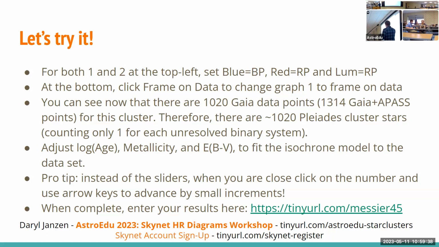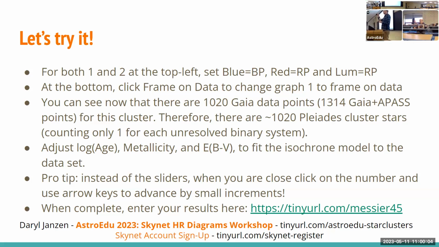So you've already got the distance set properly using Gaia. I guess I didn't talk about that, but you have a Gaia estimate of the distance, and you can adjust metallicity to get it close, adjust the age to get the turnoff roughly right, and then it should be offset.